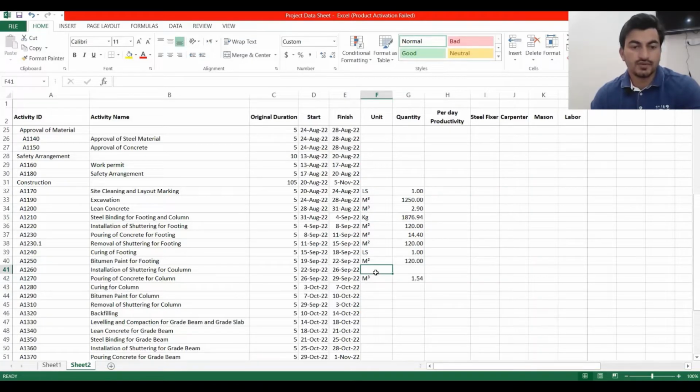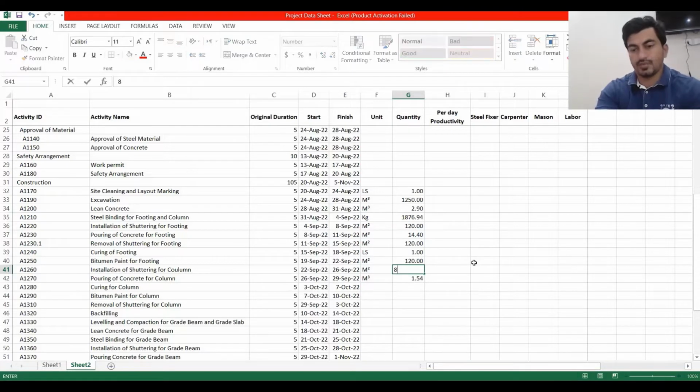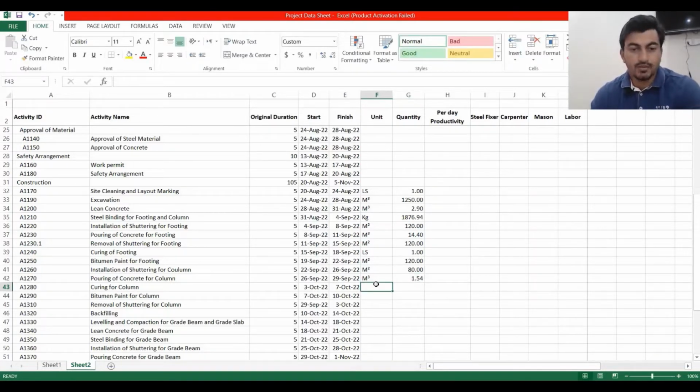Installation of shuttering for column, we will suppose it also, 80 square meter. But in actual work you will calculate this quantity as per your project drawings, so it will be more logical.